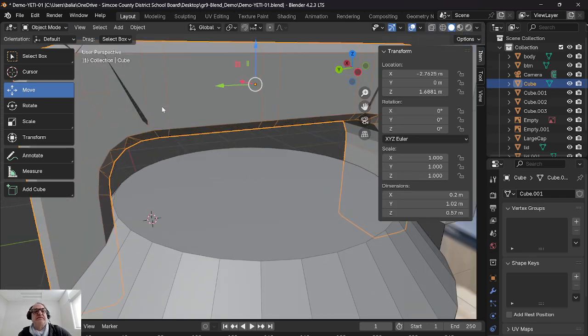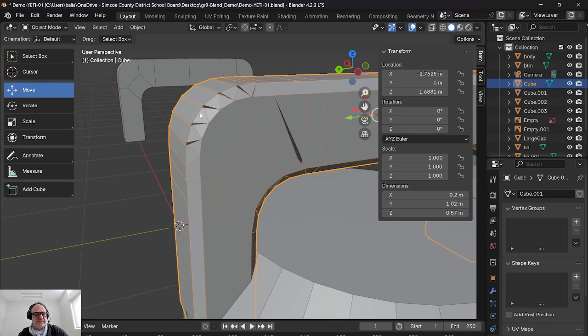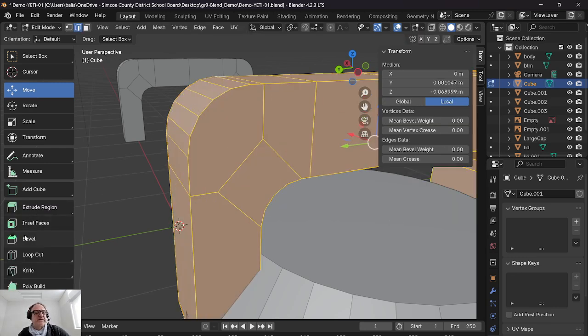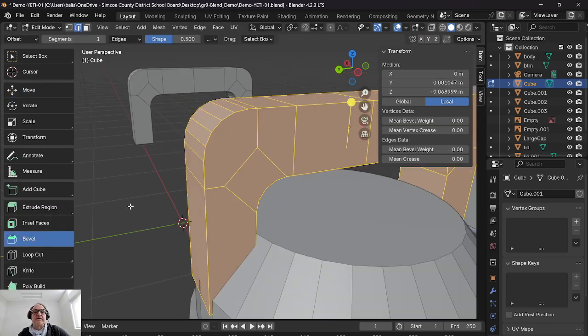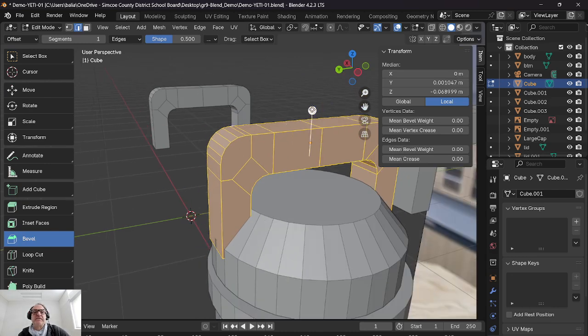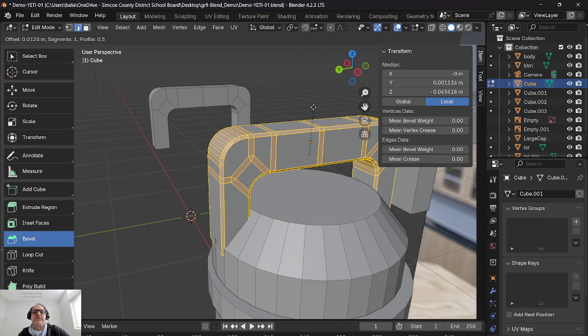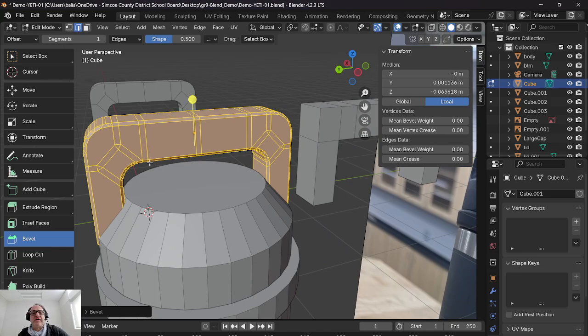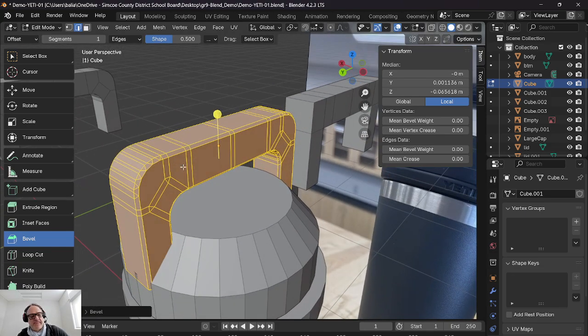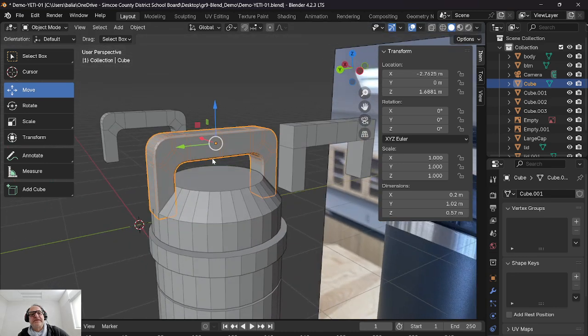Okay, so this is scary stuff right here. Oh my God. Let me try that again. Bevel. So we're going to go really slowly here. I'm just going to go a little bit here, so it doesn't overlap. See, triangles are a disaster. This is not a great way of doing it. But tab out. It looks pretty sweet, doesn't it?